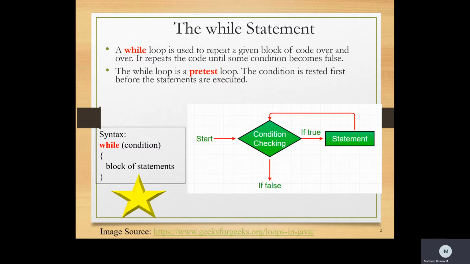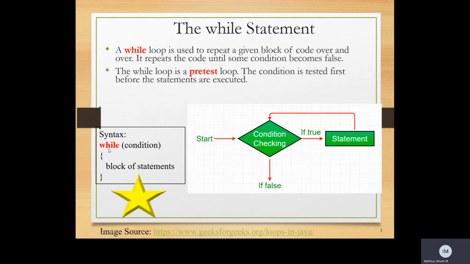Probably not. So the purpose of the while loop and the other statements that we're going to learn in this part of the chapter is how to write code one time and use it several times. Basically, you have a block of statements that you want to execute, for example, the calculation of the grade, and you wrap that inside a while statement.